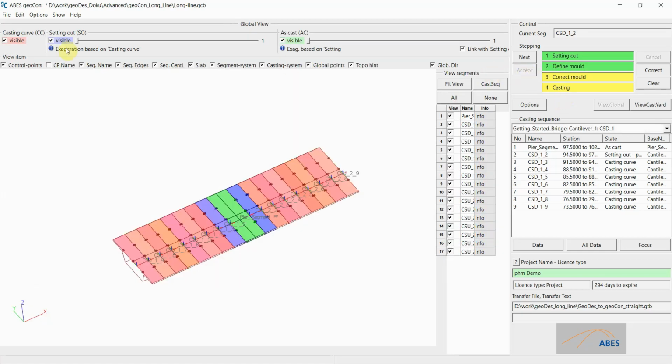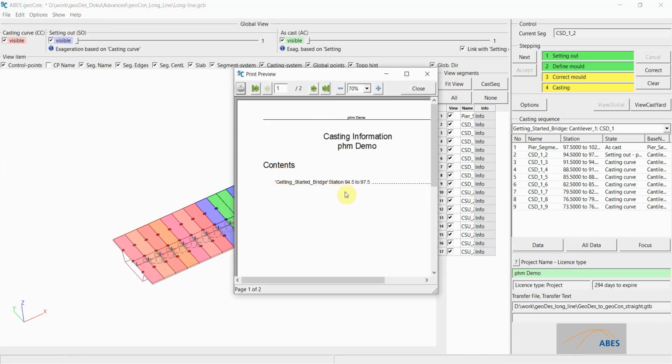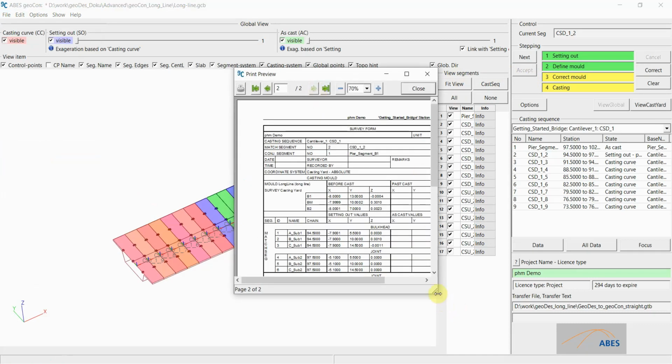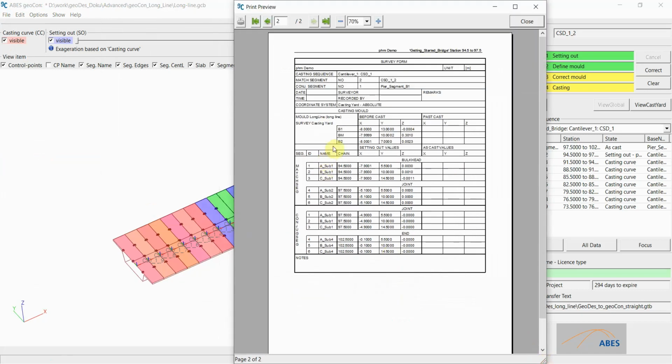We can accept that, and in checking our casting sheet again, we can see that we are getting an updated location now for our bulkhead, and that's something that's unique for the long line casting procedure in this program.